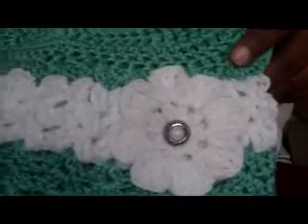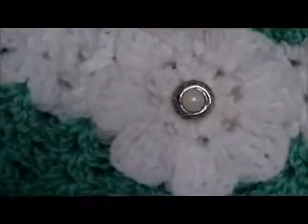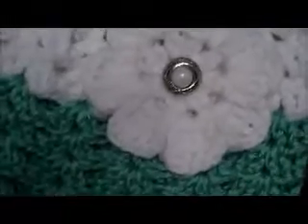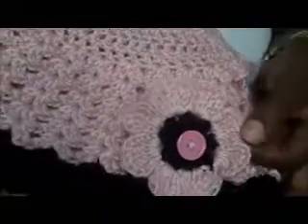Thank you guys for watching, have a great day. I also wanted to show you guys — remember this cute little dress? I finally finished it. This eight petal flower I made tonight, after I made the one for the tutorial, and I added the little flower to it with a little button. It's very pretty. And this is what the pink and brown one that I used for the tutorial looks like — I ended up adding it to the dress and added a contrasting color of pink to give it a little bit of pop. That's what the eight petal flower is like. Very cute. You guys should definitely try it. Thanks again Cynthia — appreciate ya!